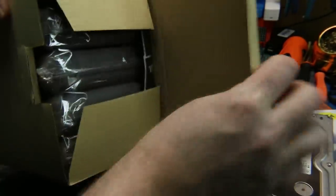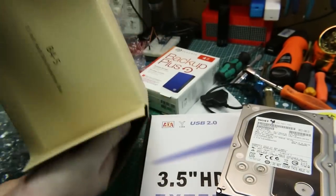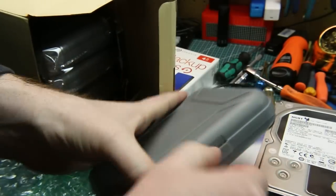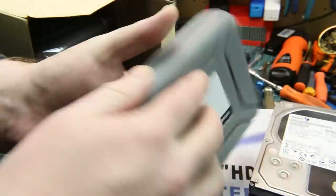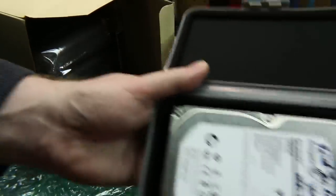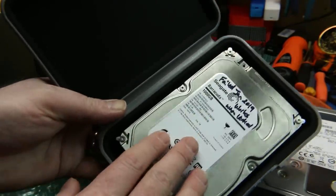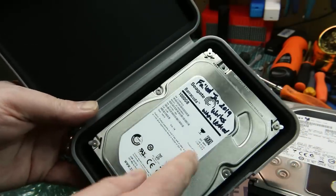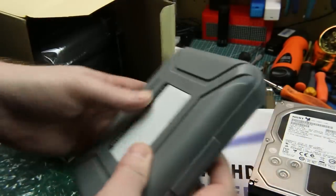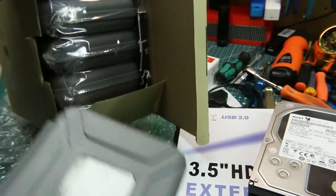Also in the name of storage solutions, these are hard drive cases. These allow you to store full-size hard drives, label them, put them away, and archive them. This is my failed drive — my one gig Barracuda that just went bad. I can still actually recover files off of it, it's just not easy. But you can put the drives away and put them into cold storage. Cheap solution.